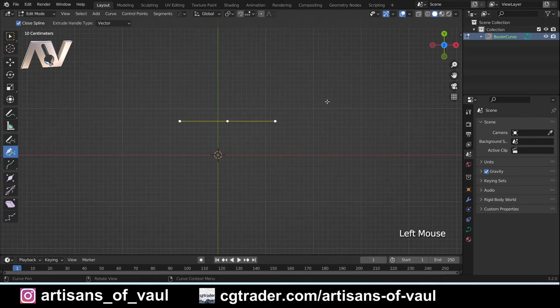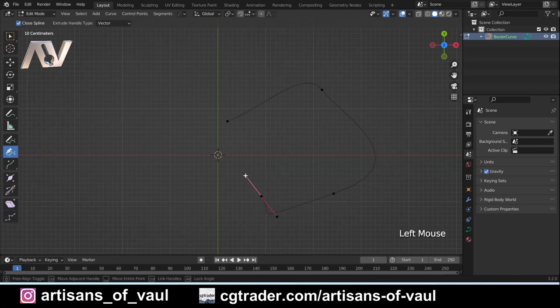So if I click and then click and hold down, I'm straight away into this mode of being able to affect the handles. I suddenly don't have to press R to rotate, I don't have to press S to scale. Everything is being done straight away, and I can just click over here and do another one, and then come over here and do another one still.